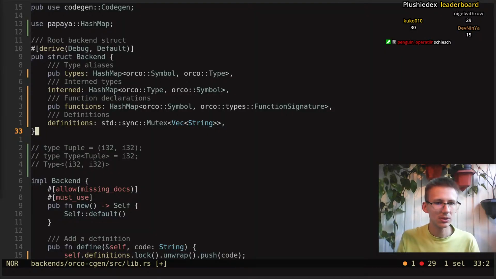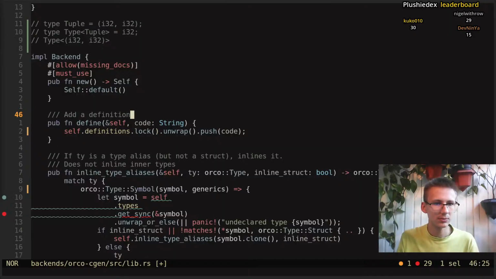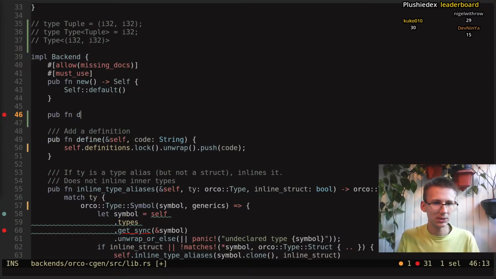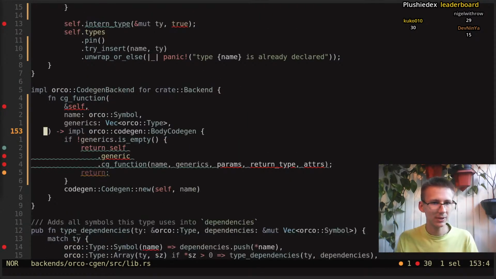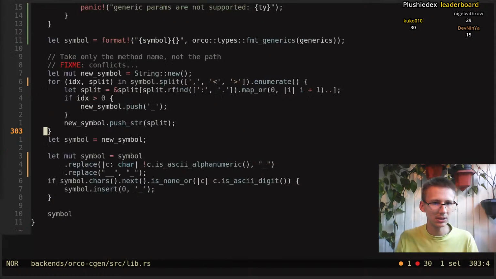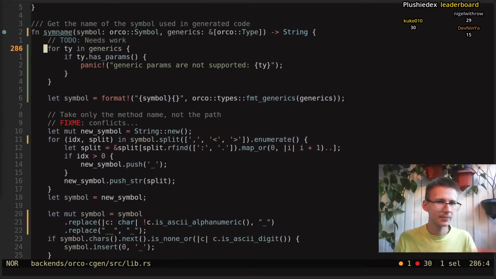Ideally, sim name should take the backend. We can have like mangling parameters and stuff, and what disambiguation as well.